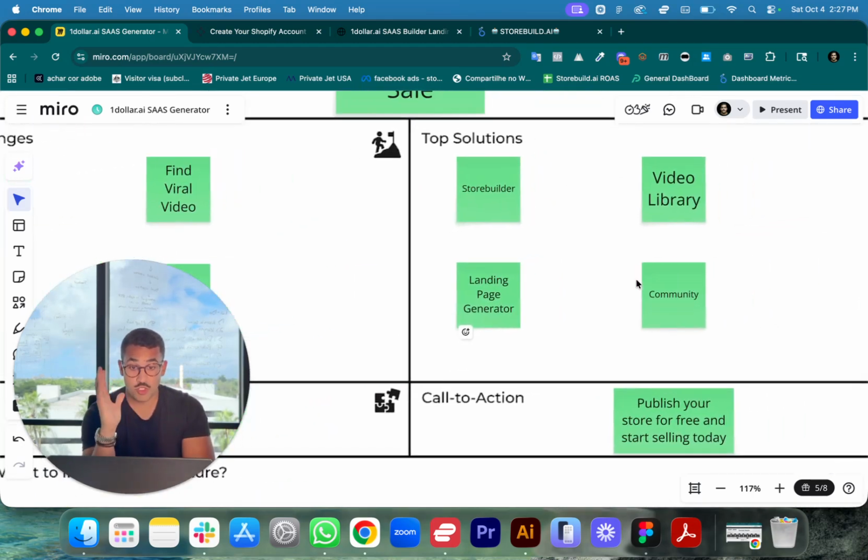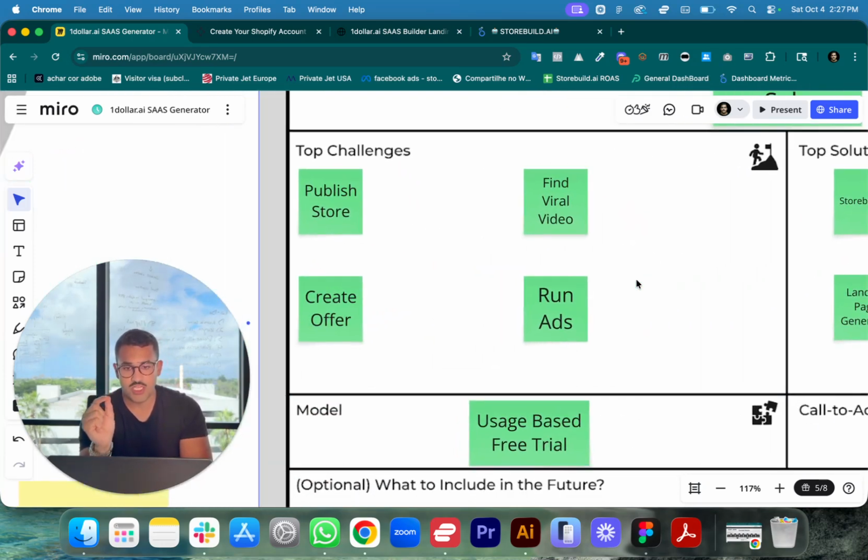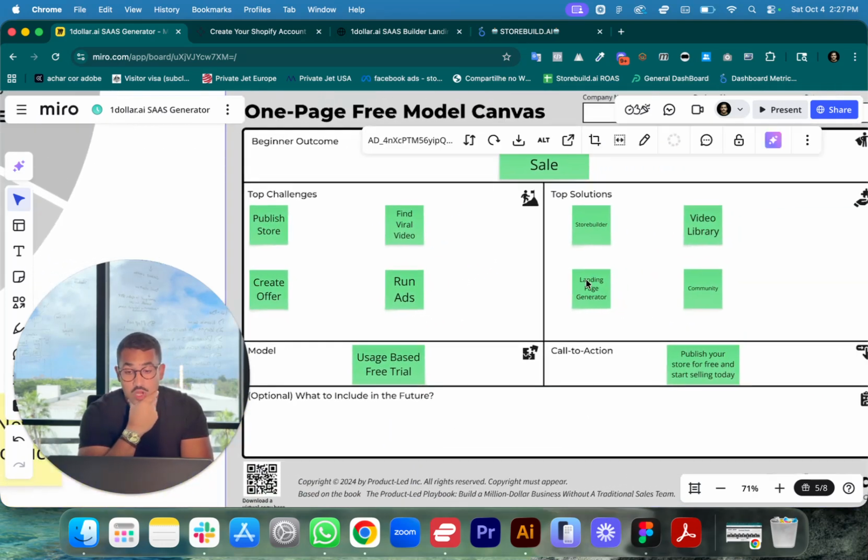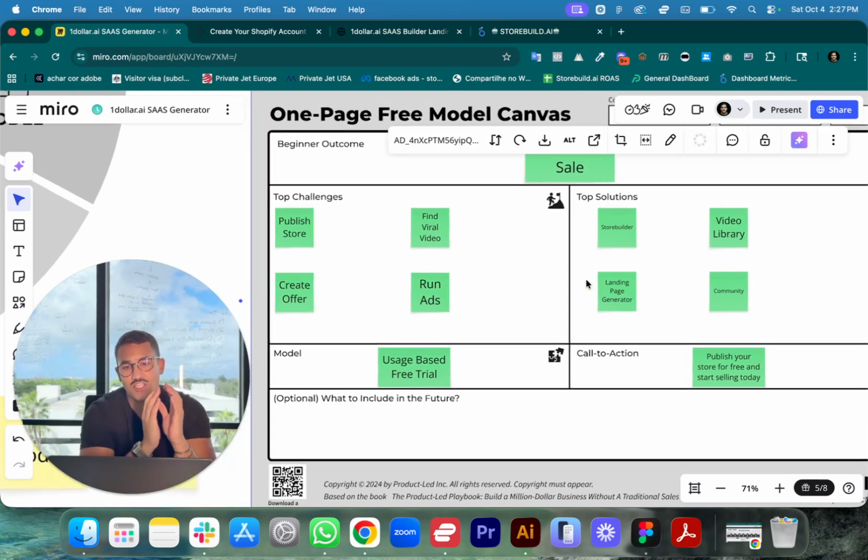Right now, what you need to find out is a solution for each challenge that you just wrote down right here. Okay, and now I'm gonna try to be 100% transparent with you guys. What I would recommend is trying to find out the best business model, find your competitor. Probably, and again, this is not always true, but since with $1 it's very easy to switch between business models and test different things, what I'm recommending to you right now is try to find a competitor of yours and see which one is their business model.